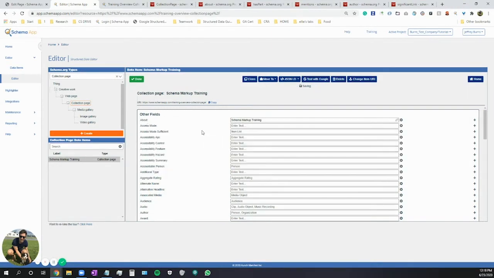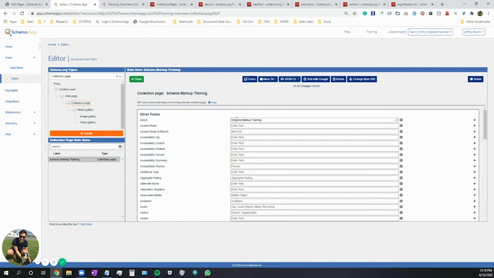Now, I've actually gone ahead and created the data items for the different parts of this collection page, and the reason being is that your collection may be different than my example collection. I just want to highlight the connections and what it'll look like. For each of those parts, we likely have a training video to complete that thing. So if your collection includes an FAQ, definitely go check out our video on FAQ. If it includes an article, we'll have one for that, and so on.